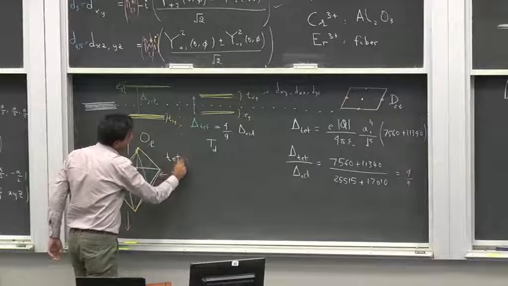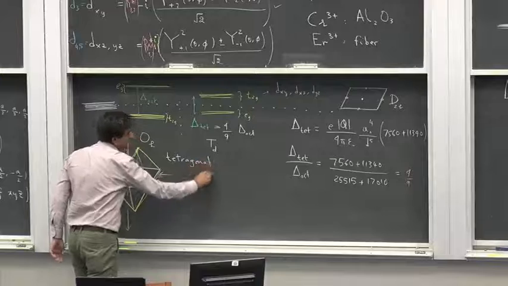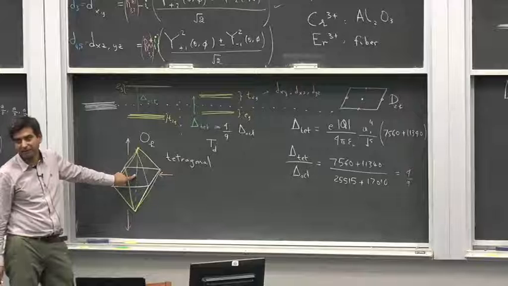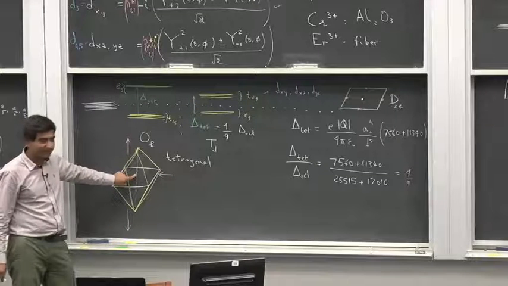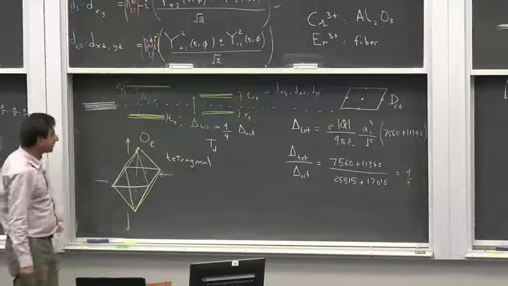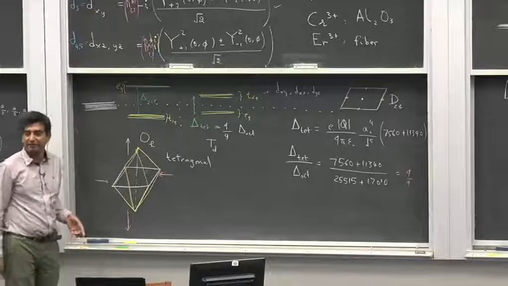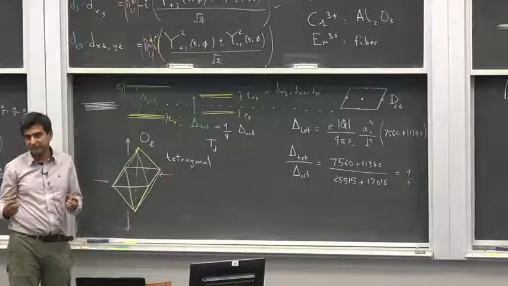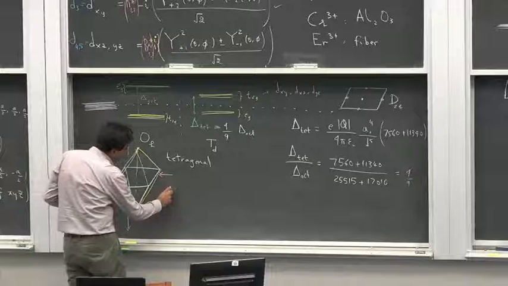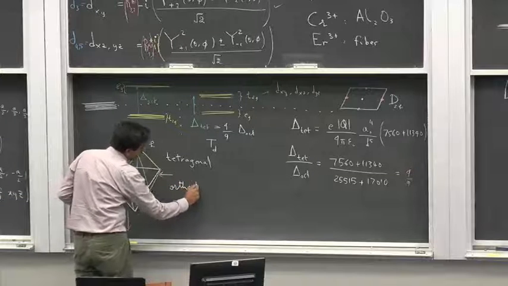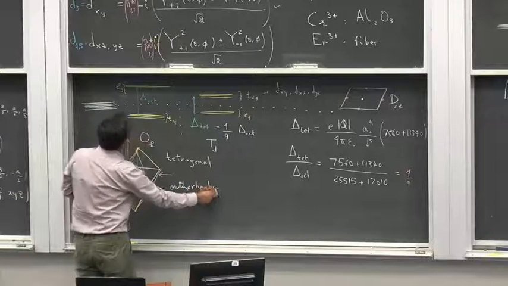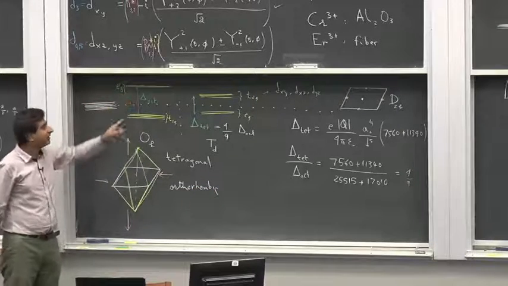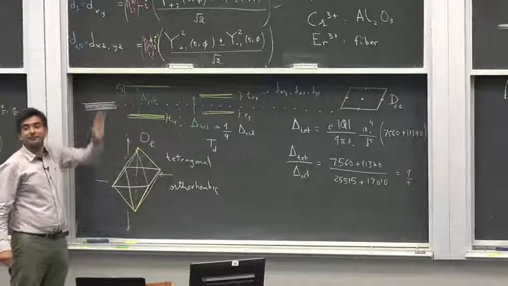If I equally compress it along this plane and extend it along this axis, then it's going to be what is called tetragonal symmetry, in which there are two kinds of distances of the metal atom with anions. One is the distance along the axis and one is in the plane. If I stretch it even more cruelly, by having this stretching be different from this stretching, I can have three kinds of distances between the metal and the anion. Then it becomes an orthorhombic environment. So if I have a perfect cubic octahedron and I stretch it, the degeneracy can be lifted even further.